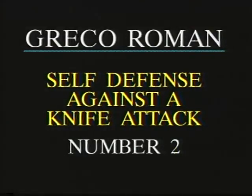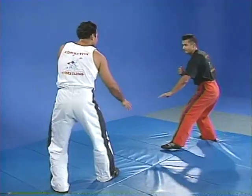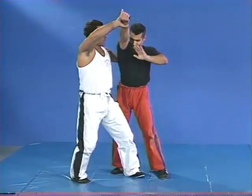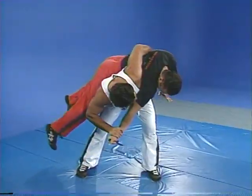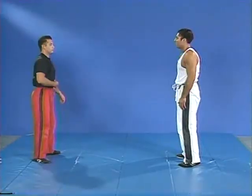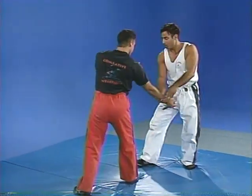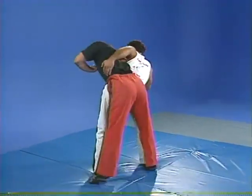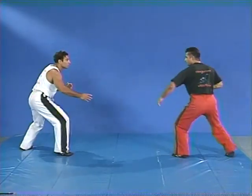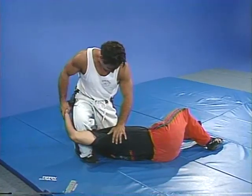Now let's get into technique number 2. Let's watch it in slow motion. We're going to do the same move. That's what I'm talking about, the rotation. And we're going to execute a hip throw. Let's look for that again. The left grabs it, gives it to the right. You reach in and pull in. You can actually put a lot of pressure on the opponent's ribs and the elbow. That technique is also done as an arm break.